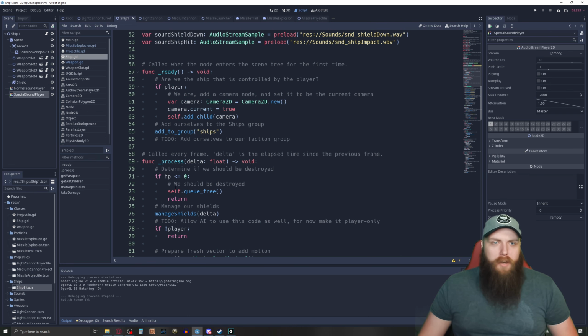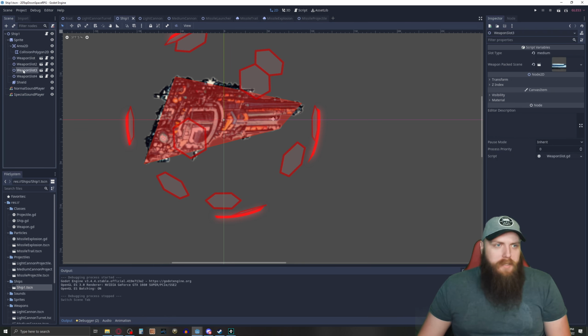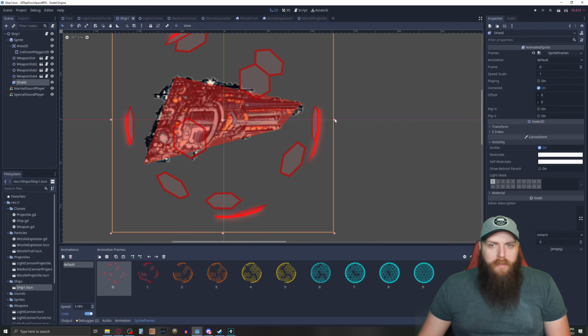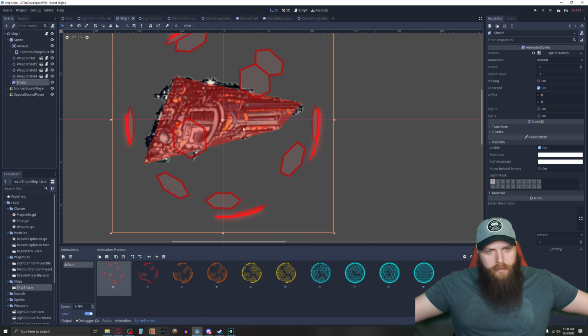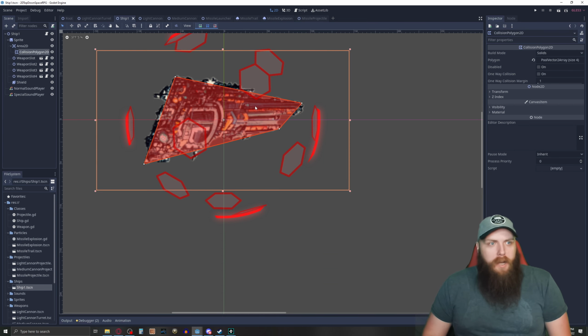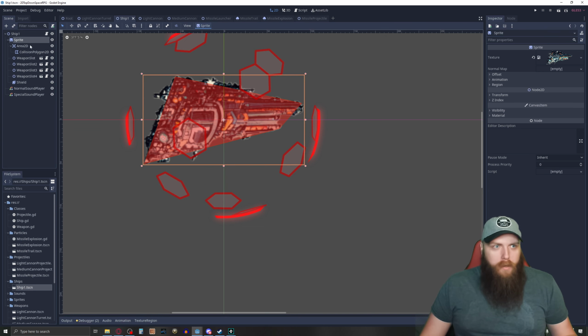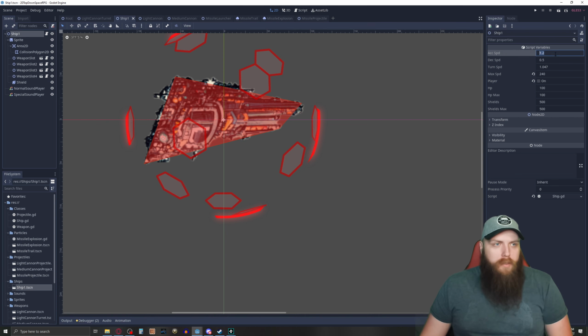So again, if we look at our scene here for our ship, every ship's going to have the same sort of makeup. It's going to have different weapon slots, and I'm going to make the size of the shield bigger or whatever, depending on the size of the ship. And I'm going to, of course, adjust the collision shape and adjust the sprite. Better than that, all I have to do is go in here and just set the specific ship things and save it as its own scene, and then bam, we got another ship that's going to work the same as all the other ships.